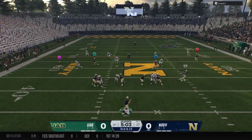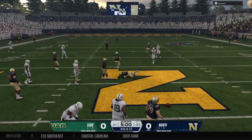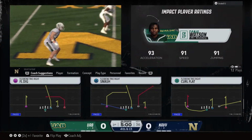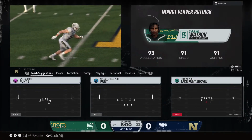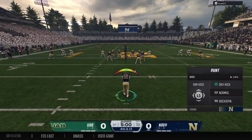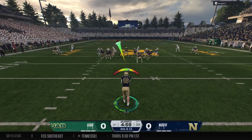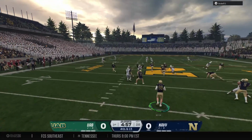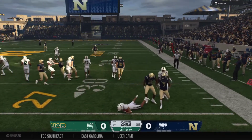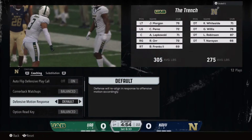Dropping back, it's Horvat. And a missed opportunity on third down as the defense knocks it free, and fourth down is coming up. The hardest thing to do in football is to play on the road, so you want to get those fans as quiet as possible. That is a great opening possession for this defense, not giving up any big plays and forcing the fourth down. Hey, you make the stop, and that is exactly what you want out of your punt cover unit.